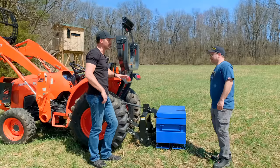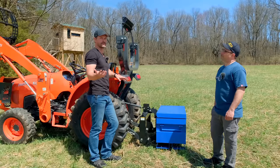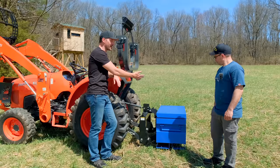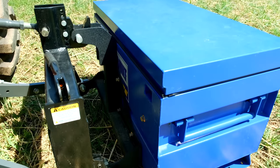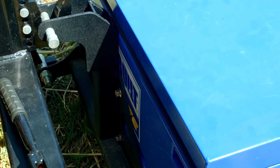And last but not least, back here, a homemade ballast box contraption. I figure you guys would want to see it because you guys love seeing the homemade stuff. So we got a toolbox here of some kind that you fashioned in? What do you got going on? Just a job box. I was at the local Tractor Supply, and I thought, oh, I'm going to buy one of those, put some weight in it.